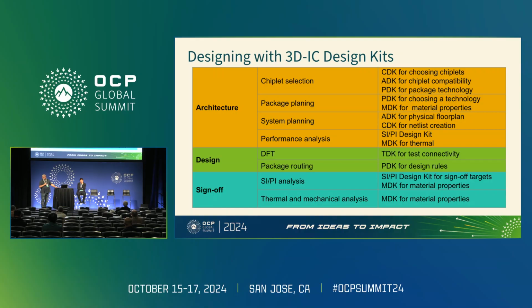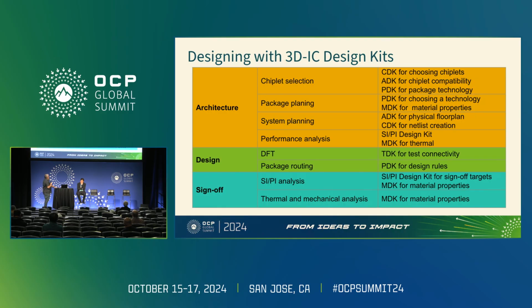The chiplets, at the very beginning, lots of work needs to happen. And all of these pieces of data about what materials are used, what my package stackup is, what my rules are, what the chiplets need in terms of bumping, how they place them, warpage, mechanical, things like that, right? All of that needs to happen at the very beginning, and that's where the majority of inputs would come in.